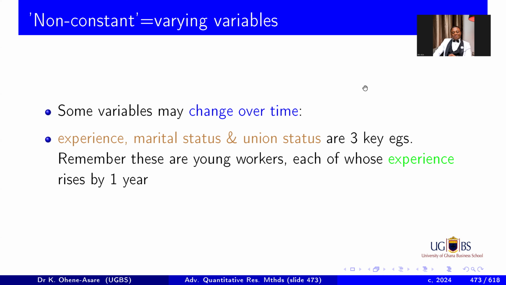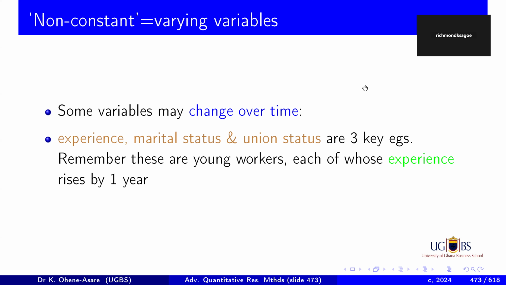If it is your thesis, you will have to go and collect the data yourself before you make sense of it. So who can tell me, under what circumstances are these variables changing over time? Pick one. Which one? So, for instance, with marital status, someone could get divorced along the line. So it means that if you are married, your status could change after some time. To what? To divorced or to separated.